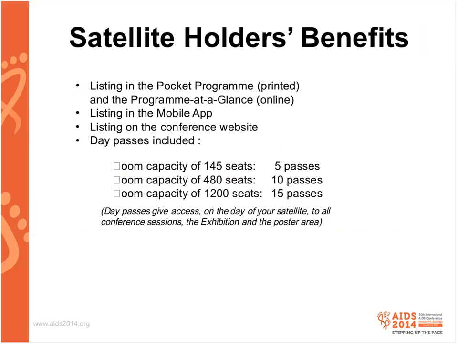Then your benefit as a satellite holder. Your company will be listed in the Pocket program, which is the printed program of the conference, and the online programmatic line. It will also be listed in the mobile application and on the conference website. With your satellite application, you will receive a certain number of day passes. Day passes give you access on the day of the satellite only to all conference sessions, the exhibition, and the poster area.